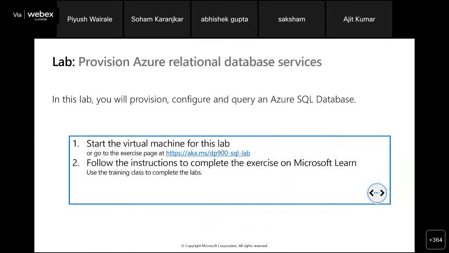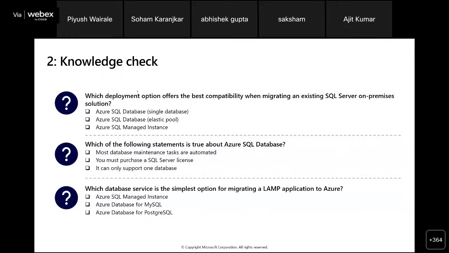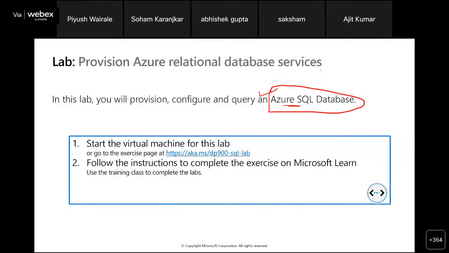Now we'll be discussing the lab. In this lab, we need to configure and query Azure SQL databases. If you go through your lab, you can see how to configure the Azure SQL databases. But today I will show you, since many of you have done or will be doing the DBMS course, which uses PostgreSQL, how to host a PostgreSQL server on Azure.